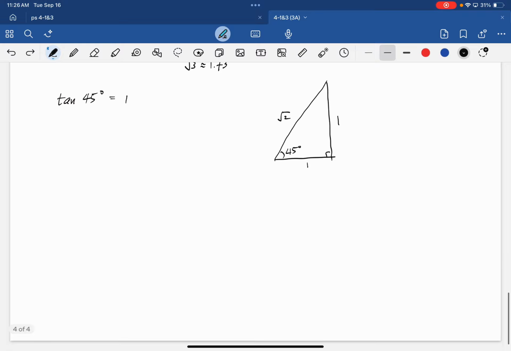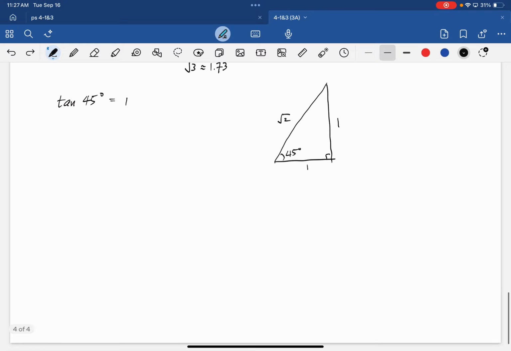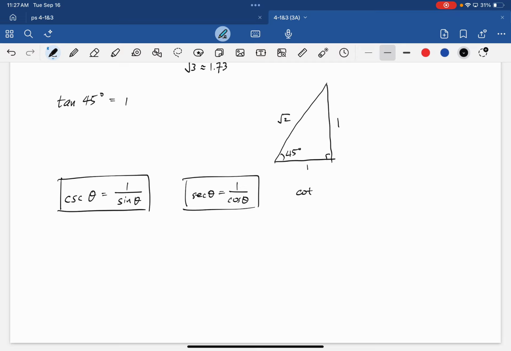Final thing I need to talk about: 3 additional trigonometric functions, cosecant, secant, and cotangent. Some people will define those in terms of, like, hypotenuse over opposite. But I think it's easiest to just remember that they are reciprocals of the other functions. So cosecant is the reciprocal of sine. These are things you need to memorize. Secant is the reciprocal of cosine. And cotangent is the reciprocal of tangent.